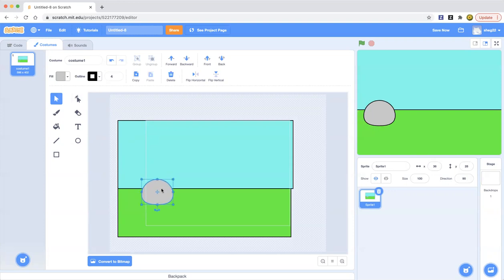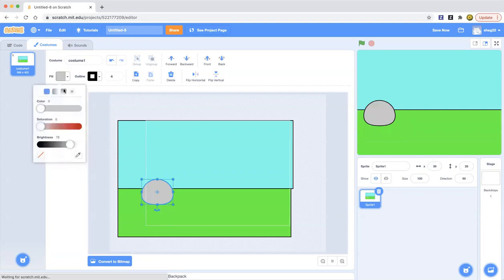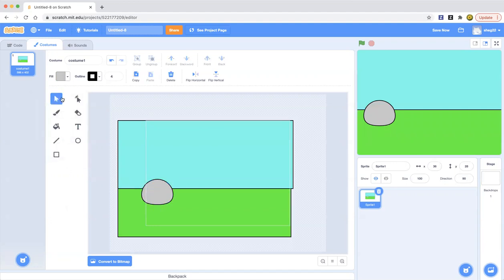Now, when we did that, we are supposed to make a little small rock this time. So how to do that is you can go to the color fill, just click somewhere, for example this, and then you can make it a little darker. So yeah, that could be some details you can add to that. So what if I wanted to add point editing? Go to point editing and do that. So yeah, what will you add to your backdrop?